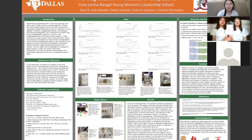So as you can see, we named our poster The Degradation Processes of Bioplastics. And what we see is that PET is one of the most common plastics that we use today, and it takes up to about 500 years for it to degrade. So there have been people that have opted for using bioplastics, which degrade. However, people tend to believe that they can leave these out in the open and that they'll degrade, but actually it's not true. People still need to follow the same protocol as when recycling regular plastics. So this is why we decided to investigate different degradation processes for traditional and non-traditional plastics to prove that people still need to follow the same protocol.